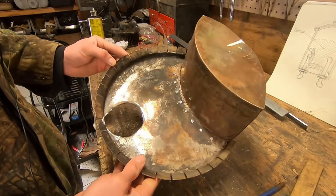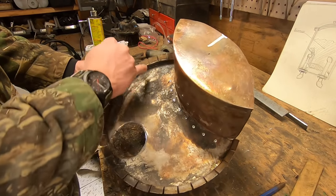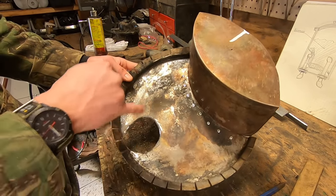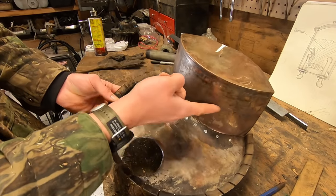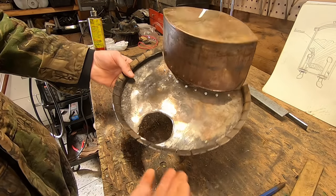All right, so this piece is almost done, but obviously it's not a grate yet. It's just a solid piece of metal. So what we have to do is now drill a grid of holes in basically every surface that you can. There's no need to go way out here. If you come maybe an inch and a half in from the sides, and then everything all the way up to this upright, and then on the upright and even on top. So basically everything.